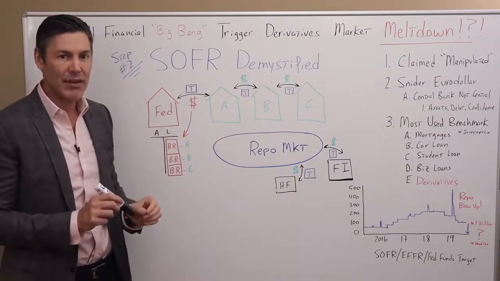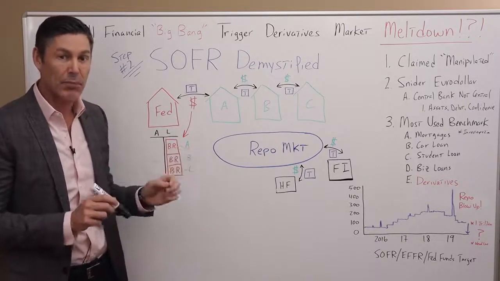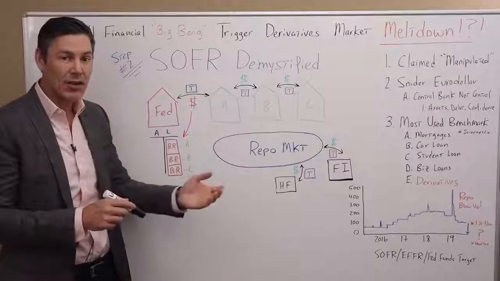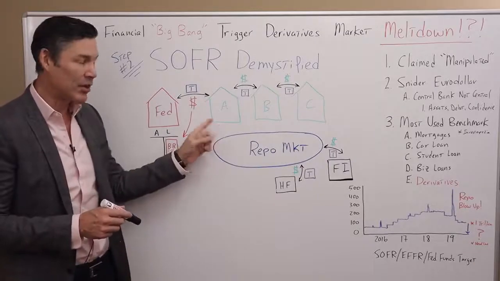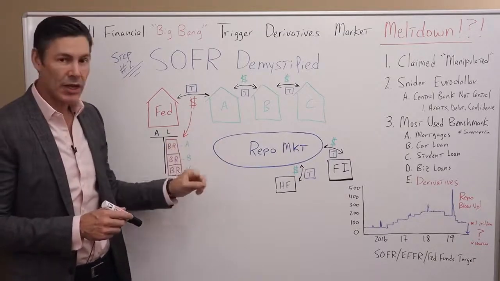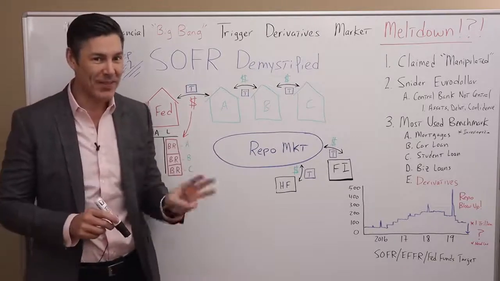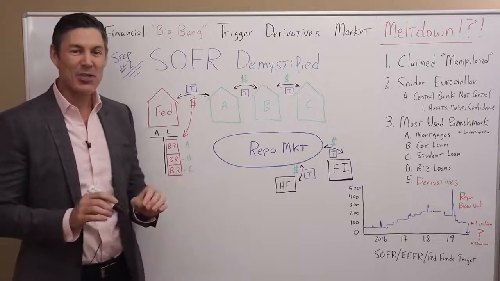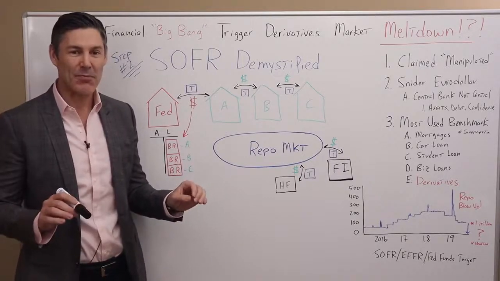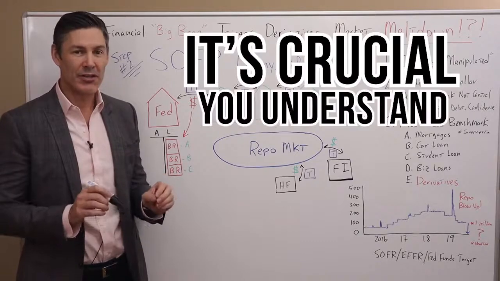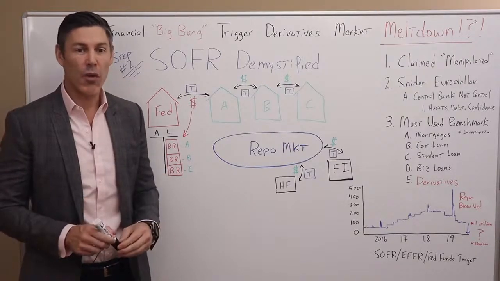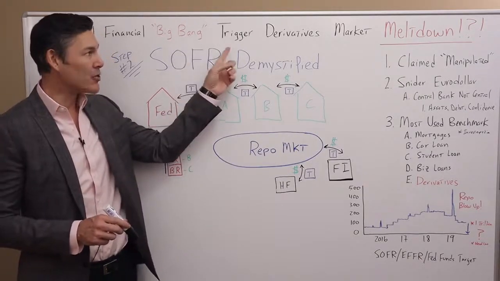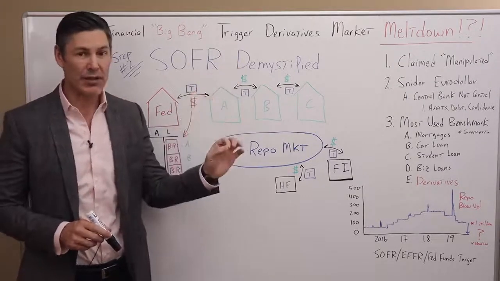So it's just that asset swap, bank reserves for treasuries, but they're taking treasuries out of the system and taking treasuries away from banks that could use them in the repo market. More on that in step number 3. And I know I'm being a little redundant here, but I need to make sure everyone is on the same page because it's crucial you understand the concept. And we'll go over this more in step number 3, where we try to figure out if this big bang has triggered a derivatives market meltdown.